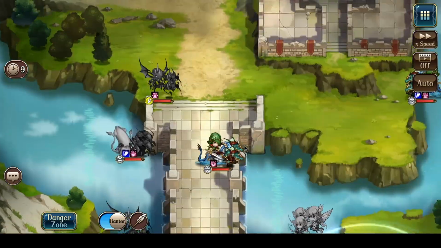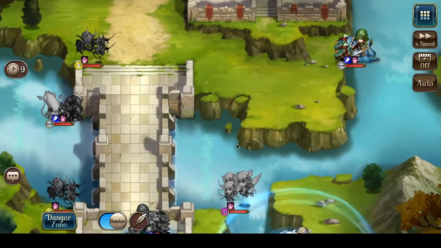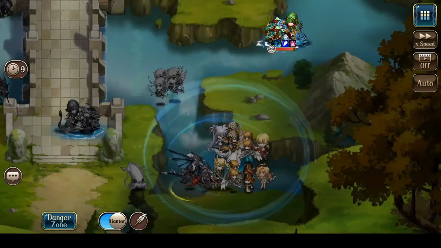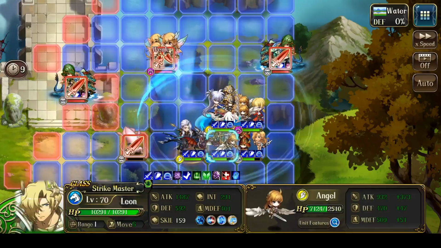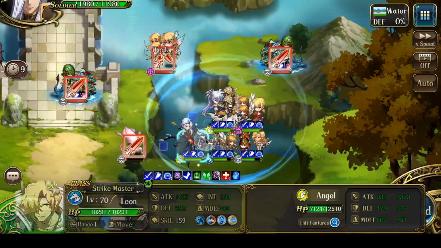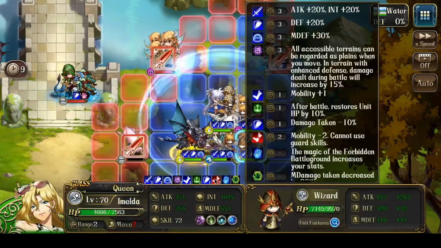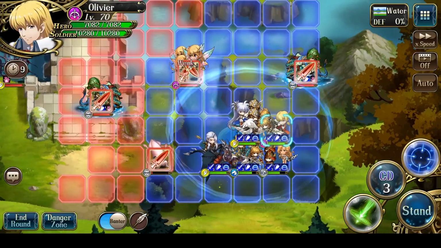So the gargoyles are going to be a nightmare because of the death marks they apply. And the fact that they hang back too. So they're going to cause lots of problems. Taking a look at my characters, Ultimuller and Leon are the ones who have the cannot be healed debuff. Right? So I have to keep that into consideration.